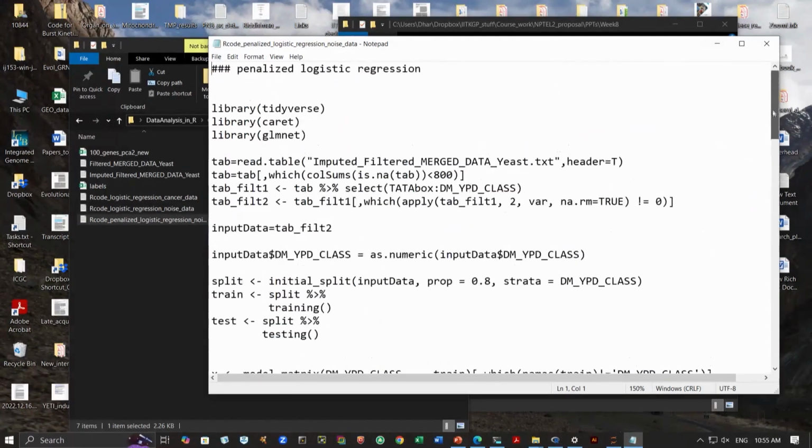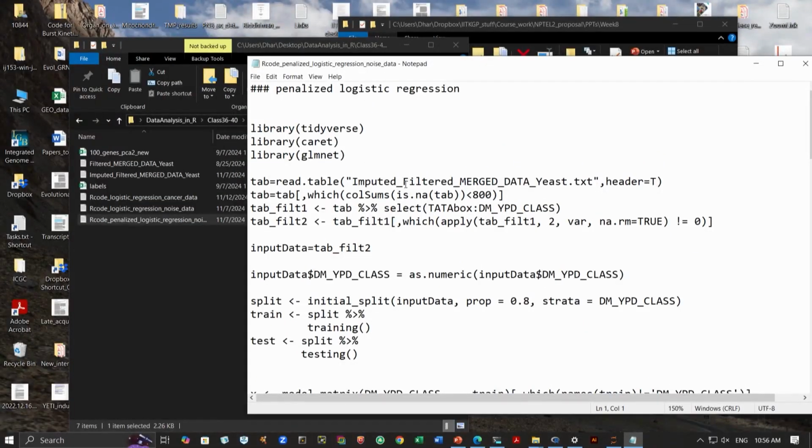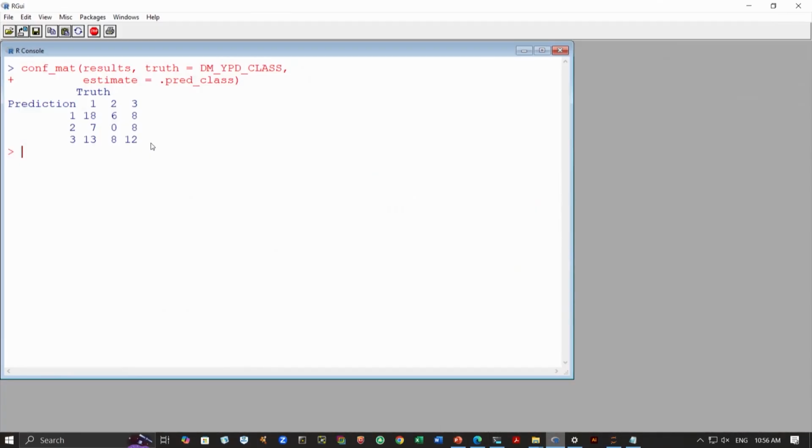For penalized regression, as I mentioned, we will use this glmnet package in R, and let us start with this penalized regression. We have the data already, and here we have the packages that we are going to load.